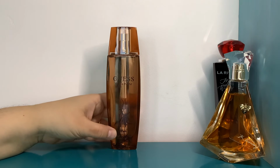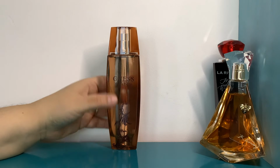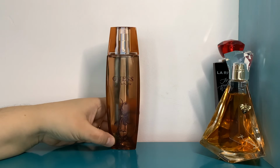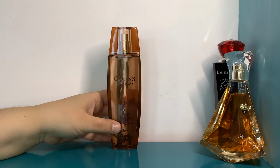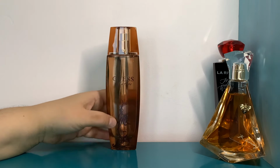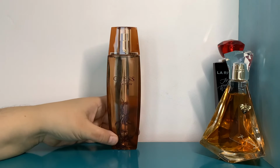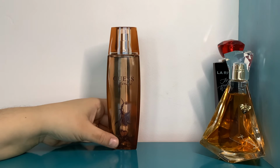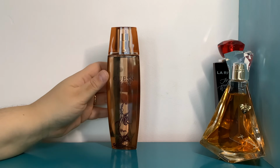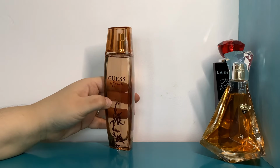But the deep dry down is like a comforting sweet smell, and it weirdly reminds me of the smell of dolls, like the smell of dollies. And I don't mean like Barbie dolls, I mean like the sweet plasticky smell from baby dolls from when I was little. It's got a real kind of sweet plasticky smell, which is enough to put anyone off, really, to be honest. So it's a bit of a weird journey you go on with this, but the deep dry down of it is kind of an addictive smell, so it's an odd one.